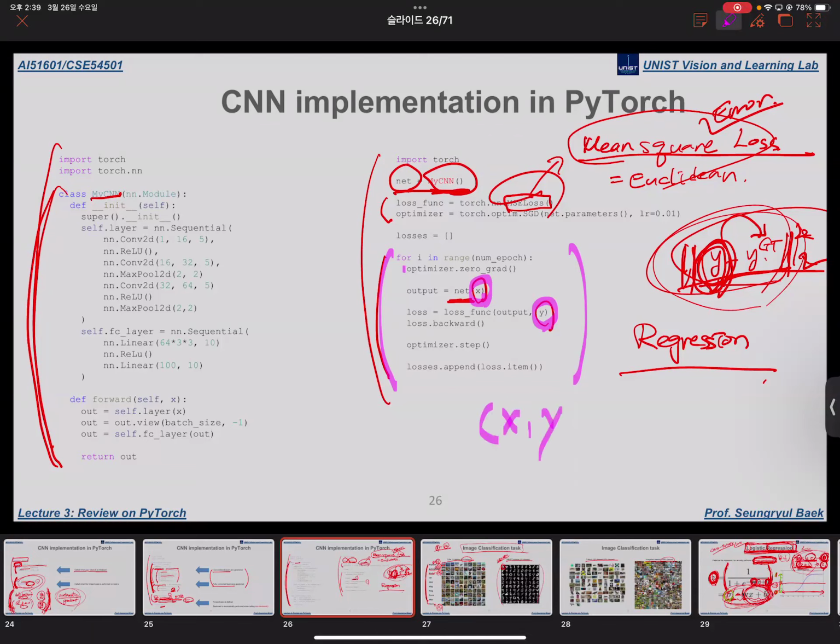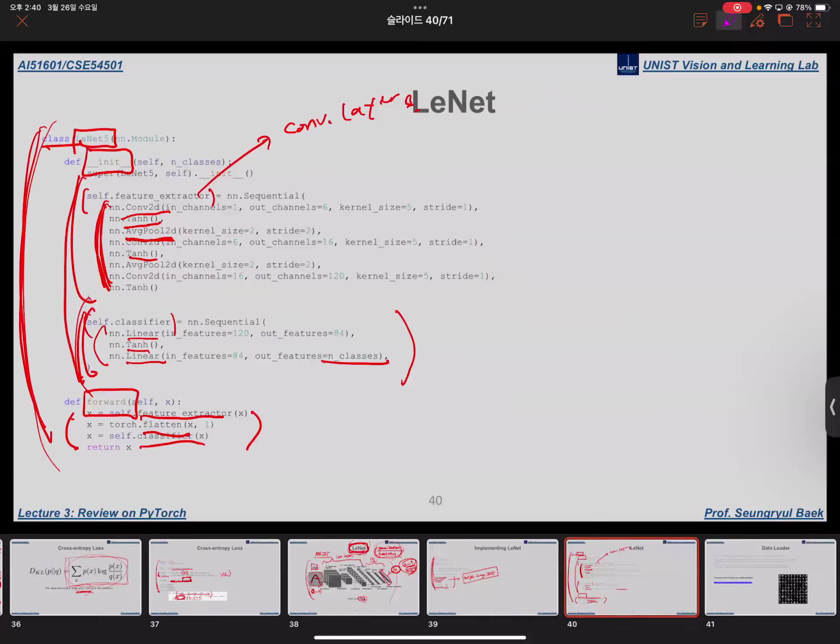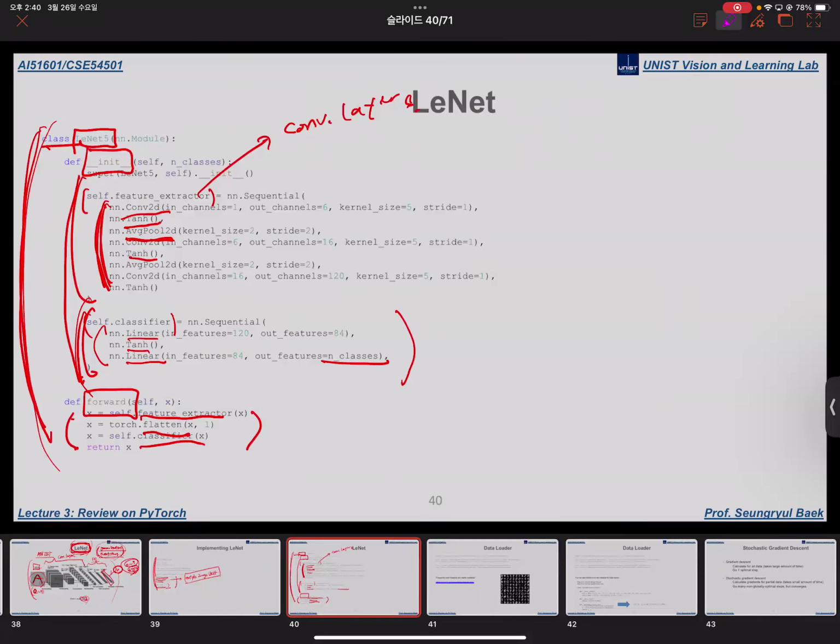You need X and Y data to train the networks, but I just denoted them as X and Y variables, and actually in this code there is no code for loading them. So I will explain that from now on.